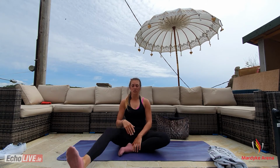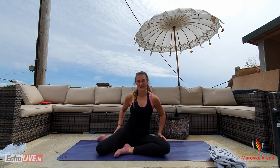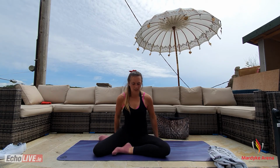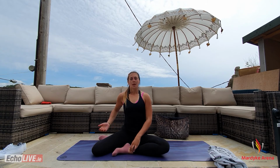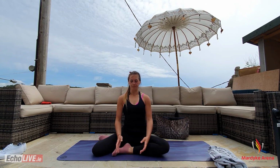You have one leg out, you can keep the legs crossed over, even just with the feet out to the front. Or if we're going for the full Z sit, you have your left knee to the front, right knee to the side, with the foot to the back, opposite foot to the front, okay? So pick your position, set yourself up, and whatever position you're sitting in, you want to be on the bony parts of the bum. My back bum cheek is lifting a little bit, so the one with the foot to the back, don't panic if that happens, but try to have them as close to the mat as you can.